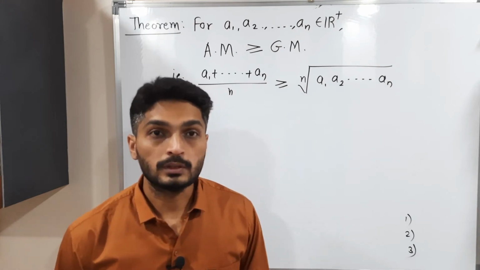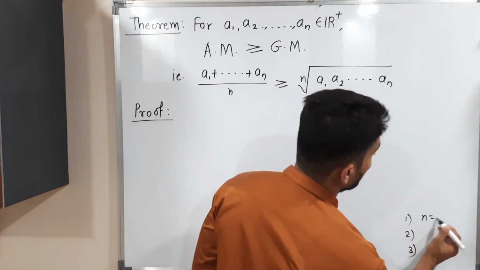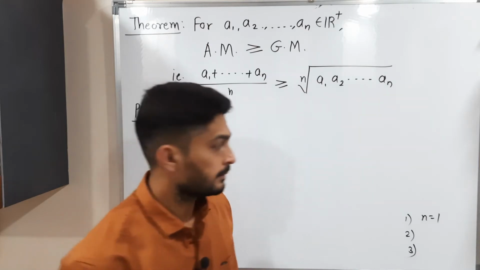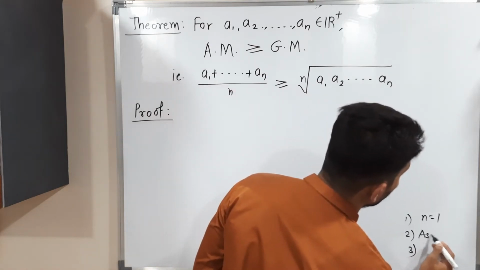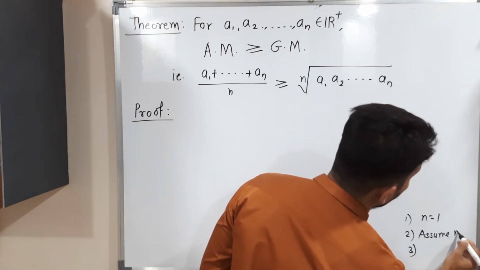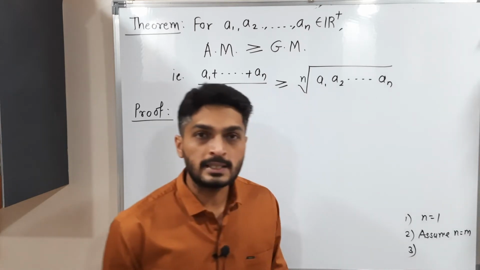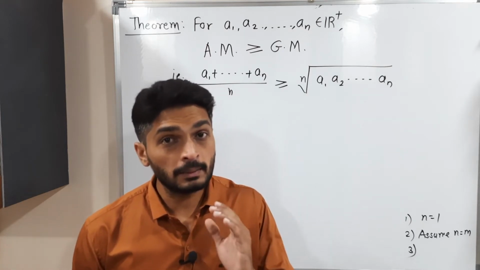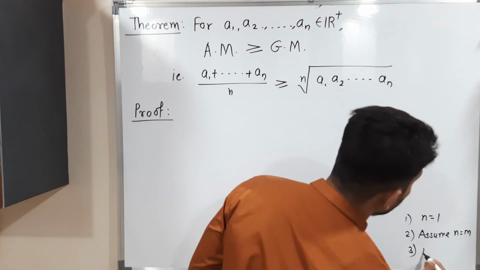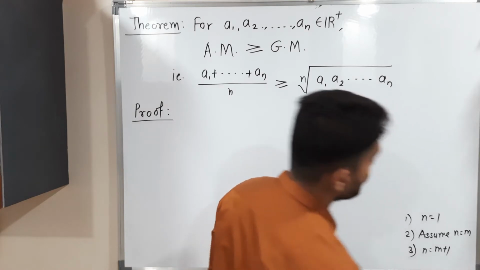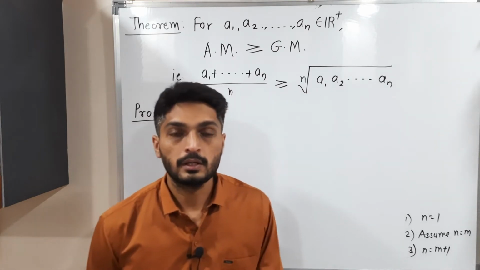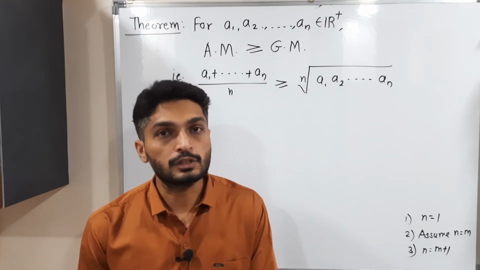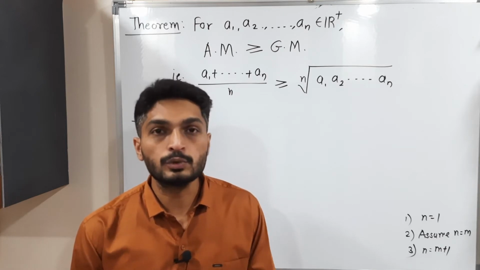First, we prove the result is true for n equal to 1. The second step is quite easy. In this step, we assume the result is true for n equal to m. It is very easy, we simply have to assume it and go further. And in the last step, we prove the result is true for n equal to m plus 1. So we simply have to follow these 3 steps. After completing them, we can declare, by the principle of finite induction, that the result is true for all n. So let us do that.